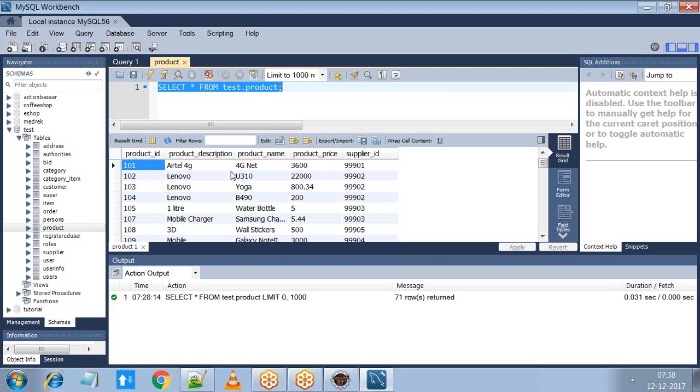Product description column value will be stored in the description property. Product name in the name property. Price in the price property. What about supplier ID? Don't worry about it as of now. Just leave it. Please ignore the supplier for now.